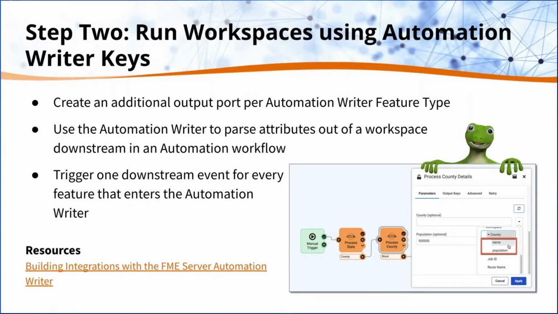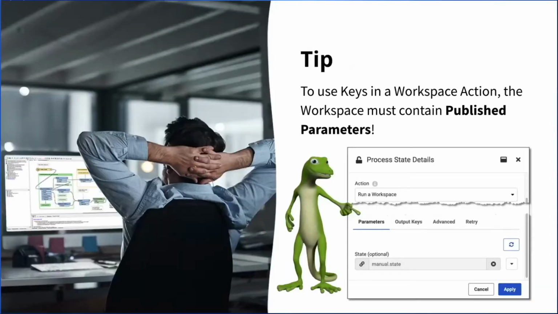I'm going to step out of the presentation in a moment and actually show how we can set this up in FME Server. But one tip that I'd like you to take away as you're watching this is that since keys are designed to pass information downstream, your workspace actions must contain published parameters in order to accept the key data as inputs. So in certain cases, you might have to build your workflow slightly differently in a way to use these published parameters, by making use of the parameter fetcher transformer to grab this key data before working with it.